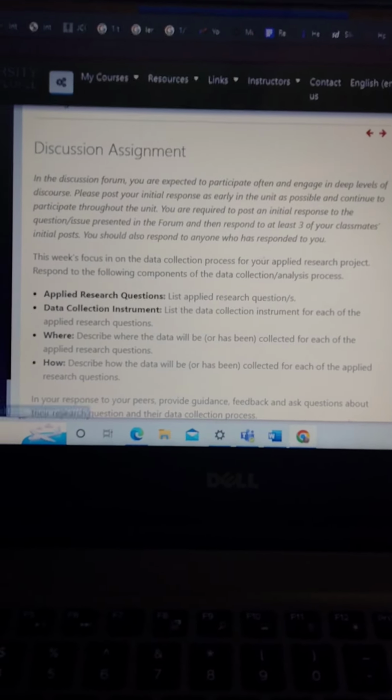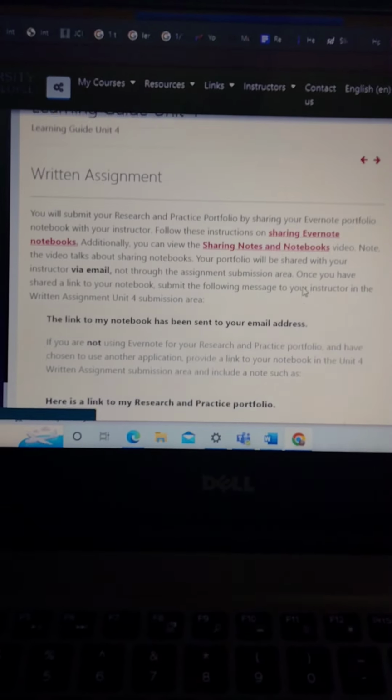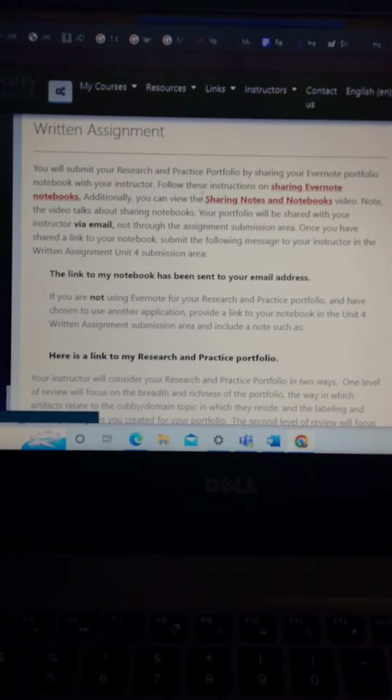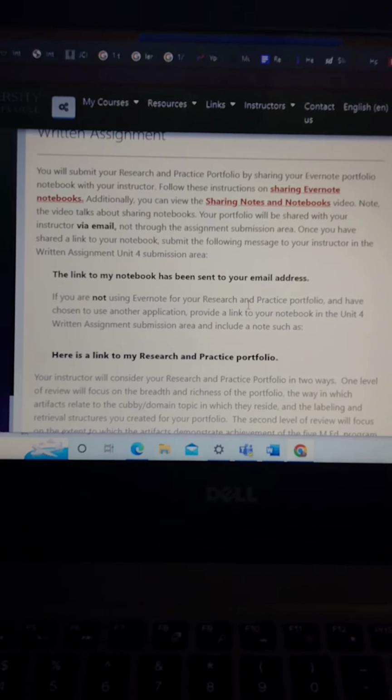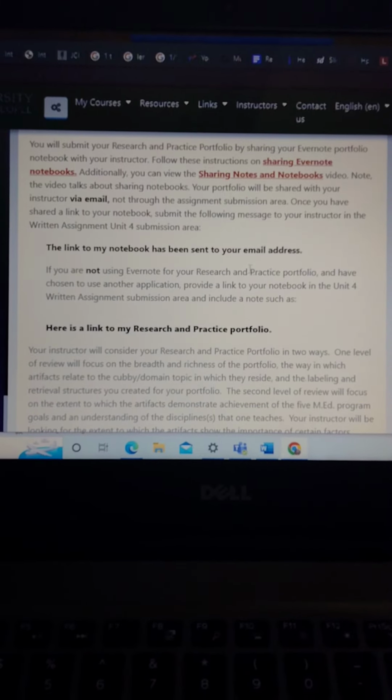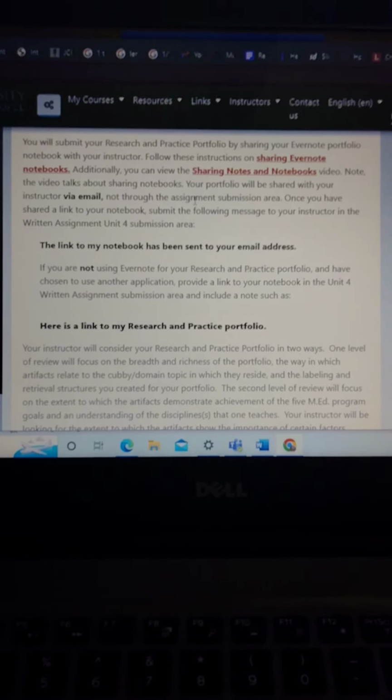So the written assignment will be where you submit your research and practice portfolio by sharing your Evernote portfolio notebook.